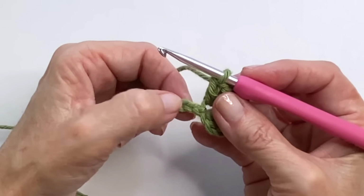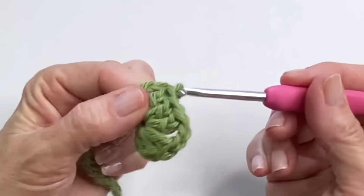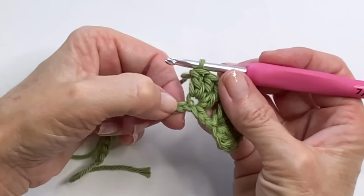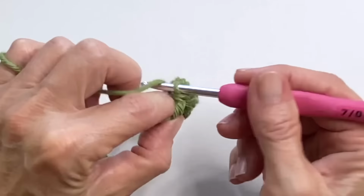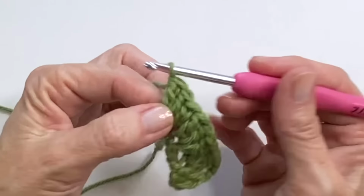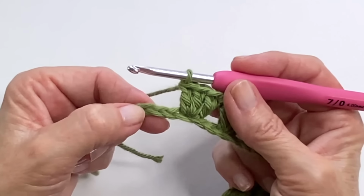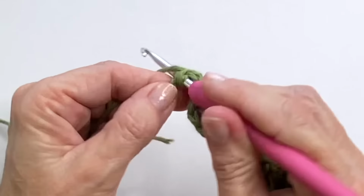Skip 2 chains, 1, 2, and work a cluster of 3 double crochets into the 3rd chain. Skip 2 chains, 1, 2, and then a cluster of 3 doubles into the 3rd chain. Continue this all the way across until you have 3 remaining chains. Okay, and then once you reach the end, you should see 3 chains remaining. We're going to work our next corner and side in that very last chain. So add 3 doubles.